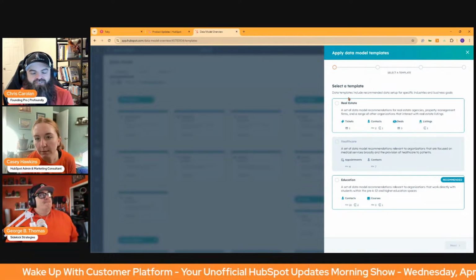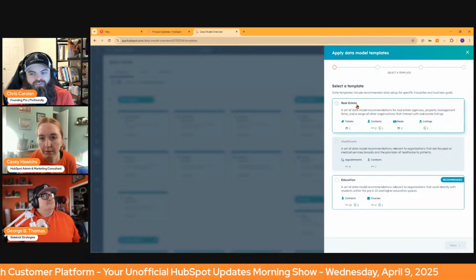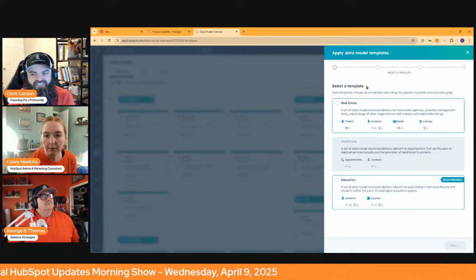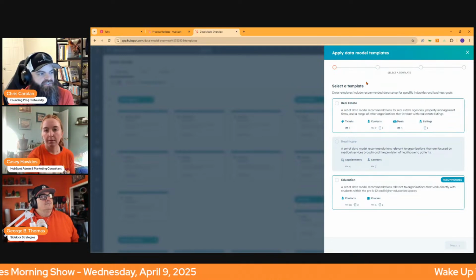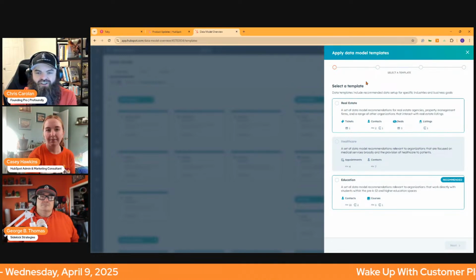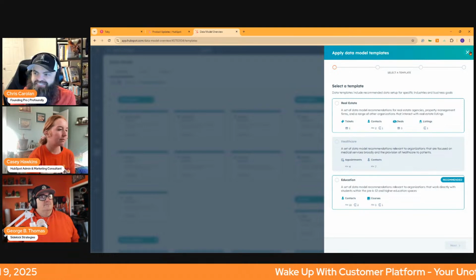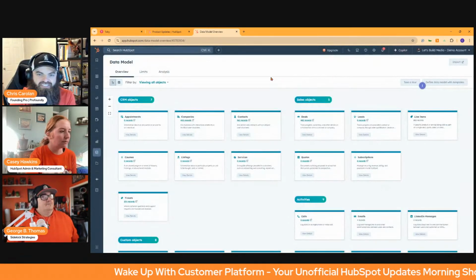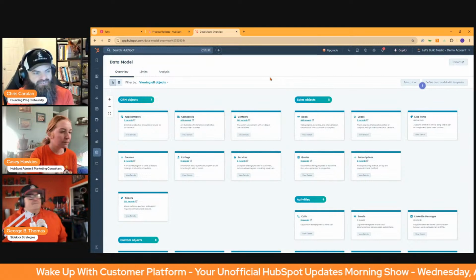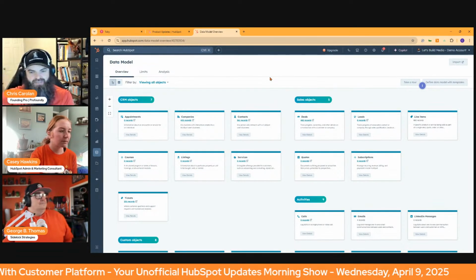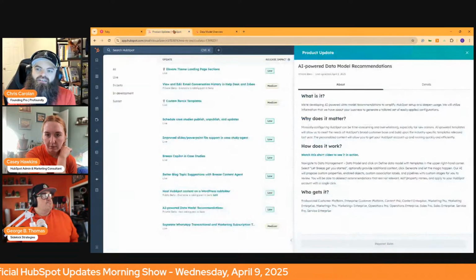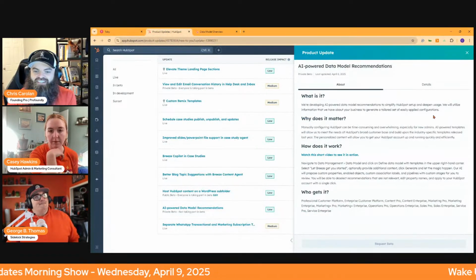The team was going to go a route of making more of these that were specific, and it looks like they're just going to let AI do the work for us, which I agree with, because it's really hard to nail down the perfect data model for each different business in each different segment. So let's let AI get in there.